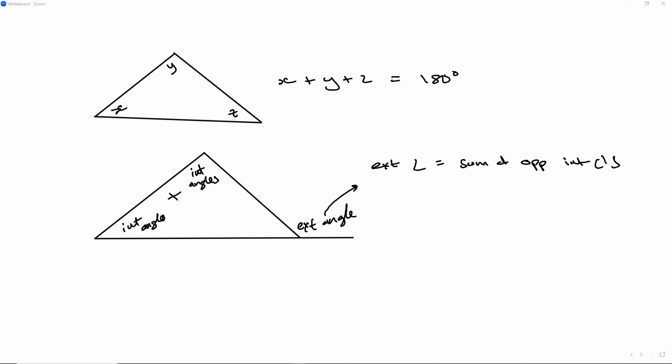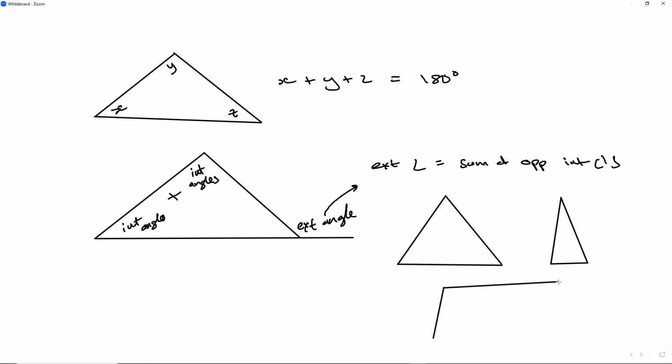Another thing about triangles, we can have different types of triangles. So you've got your all three sides are equal, known as an equilateral. One of the sides is different and the other two are equal, becomes an isosceles. And if you have all three sides which are different lengths, it's called a scalene. So this is known as a scalene. This one is equilateral. And this one is isosceles.